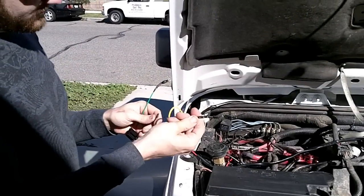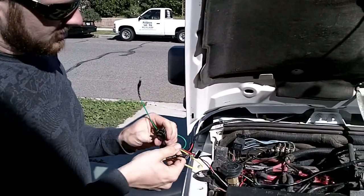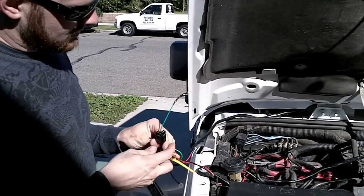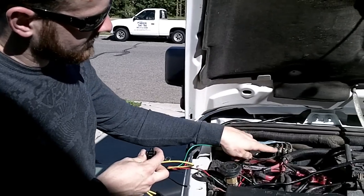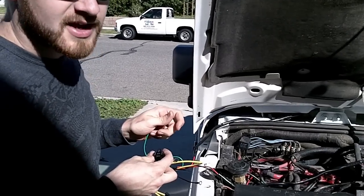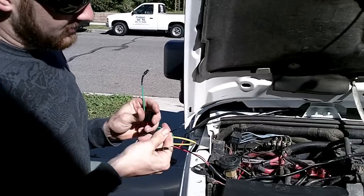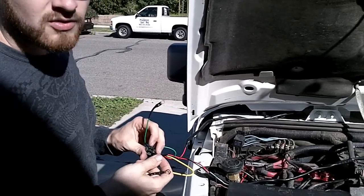We have a battery terminal, a ground terminal, and the power from the switch. They're all going to go into the relay. I'm going to land the switch power here on this terminal block, which I have wired up to some switches inside. We'll show you on the dash. And this battery terminal is going to go to the battery, the ground to the ground. And we'll have the lights all wired up.